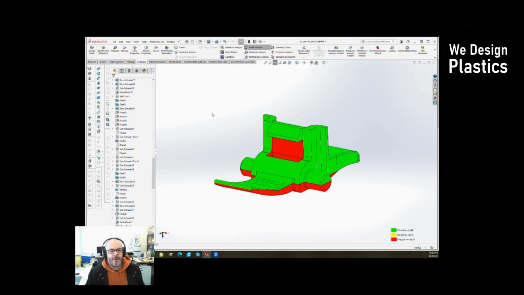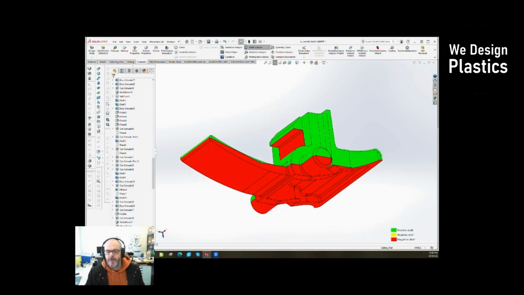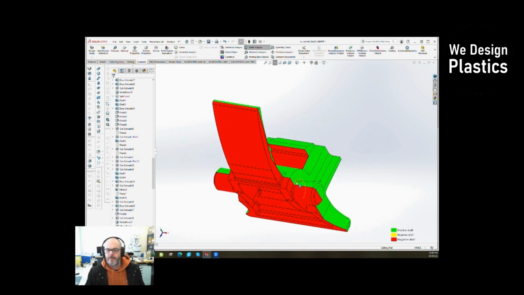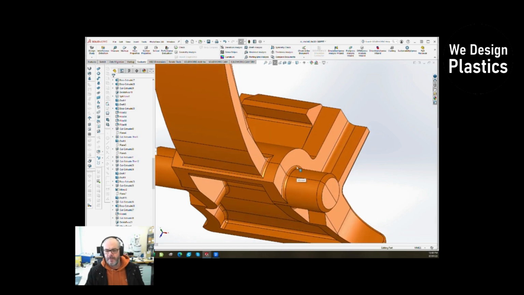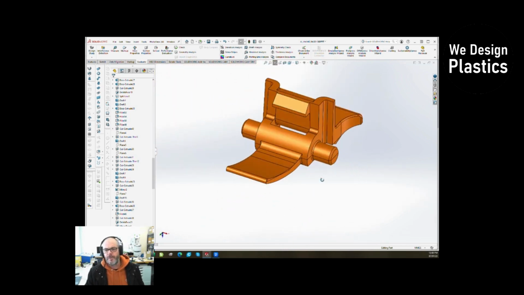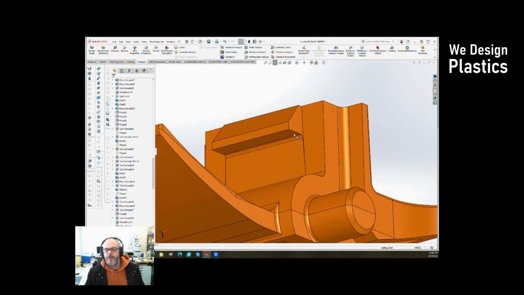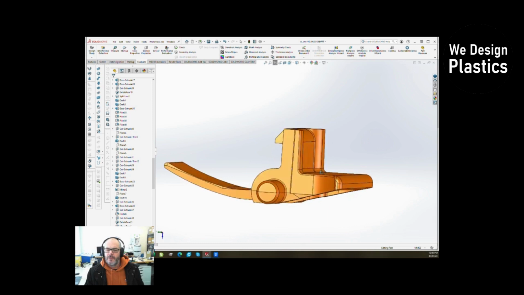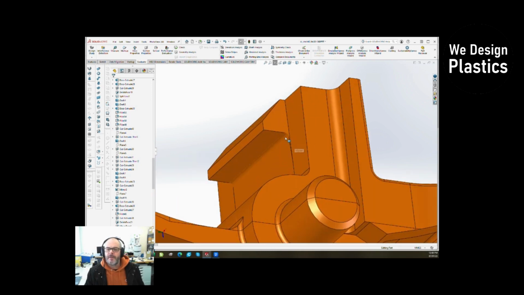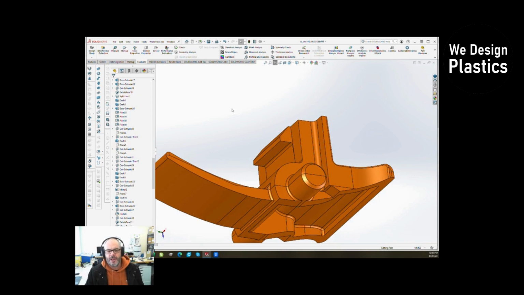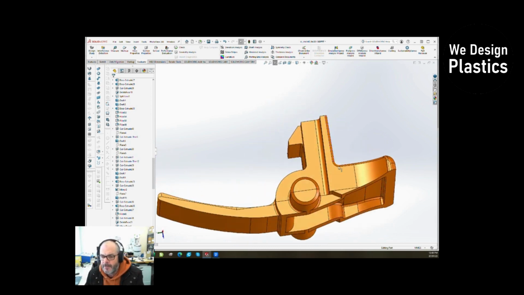The next thing was radiuses. We've now got some nice radiuses around this spring finger, or this leaf spring, and also we have radiuses around this diameter. We'll just turn off, there we go, radiuses around the diameter, so when someone pulls on the door this is attached to, it's less likely to fracture the diameters off, or also there's a diameter under a radius under there that will stop that from fracturing also. So only very small radiuses, there's actually only 0.2 of a mil, but by breaking those sharp corners you're taking away a very sharp detail that a fracture or a crack can migrate from. Makes it a whole lot tougher.